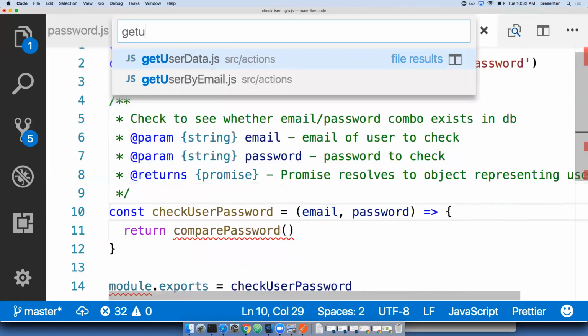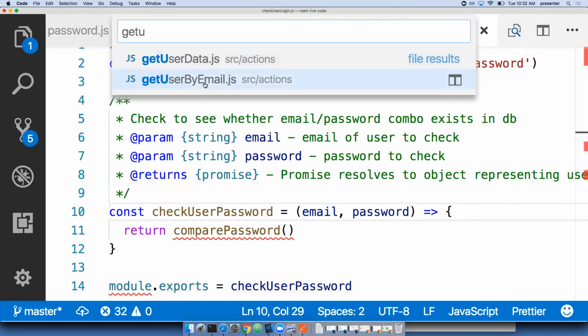Shouldn't that just be part of your check user password to return the user? It could, but we're going to want to use this get user by email both in this function, in this file, and in get user data. So I might as well just throw that in. I was just thinking that you have to log in to the site, right?